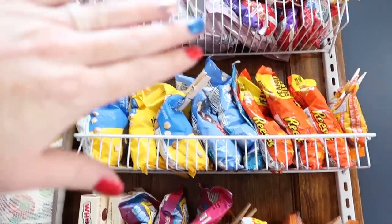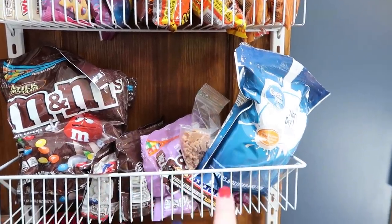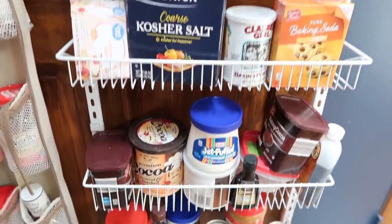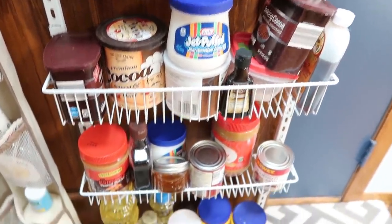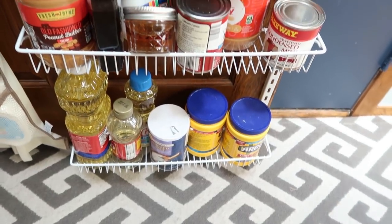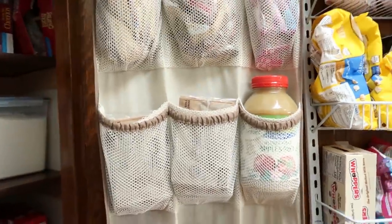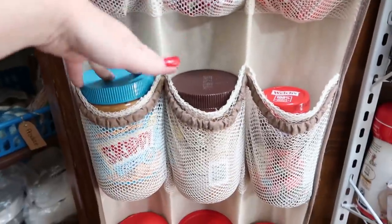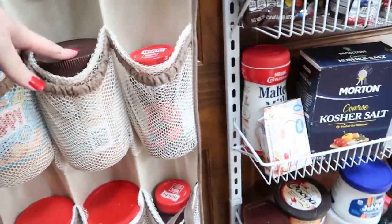Starting over here, these are all like mixing candies and things for my husband's cookie business. And then we have just like some other baking stuff — dry milk, malted milk, gelatin, salt, baking soda, baking powder, cocoa powder, you name it. See how we have three cocoa powders because we didn't know how much we had. And then like oils and cornstarch and stuff, some of which we use for crafts and some for baking. Over here is mostly snacks and overflow fridge items. We've got Teddy Grahams, Nutri-Grain bars, popcorn, applesauce, granola bars, peanut butter — which we have a lot of because San uses it for baking as well.